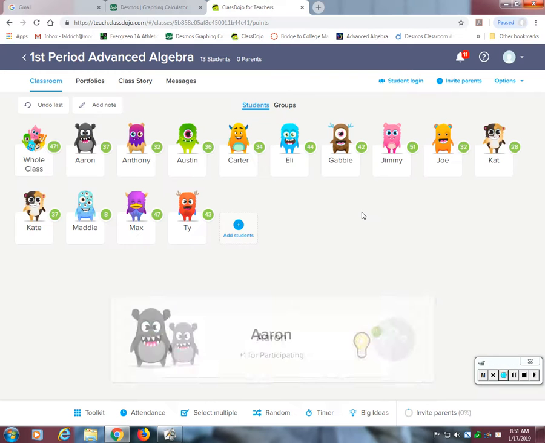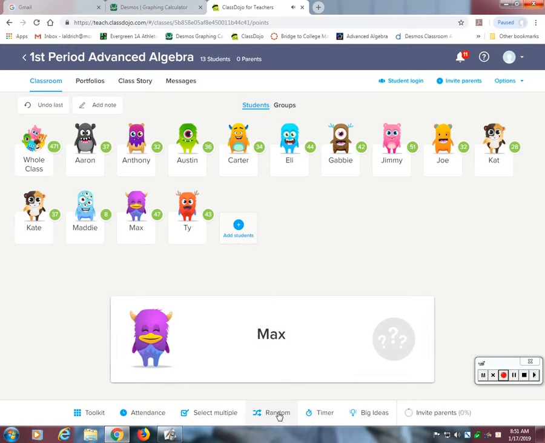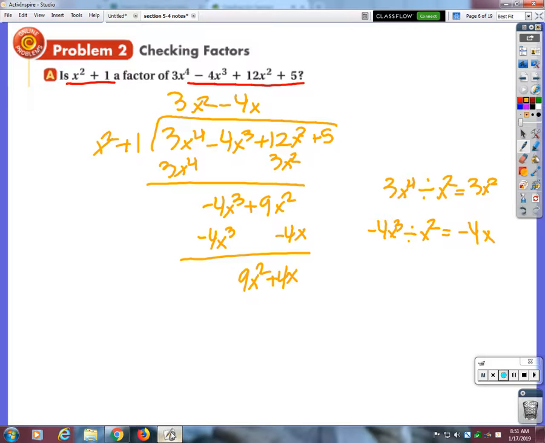All right, so otra vez. Here we go one more time. Max, what's next? Good. 9x squared, first term right here, divided by x squared, first term there, is 9. So I'm going to put a 9 right there. Then what do you do from there? Okay, so 9x squared. Right, so I'm going to scoot that over to here so it kind of lines up with the 5.